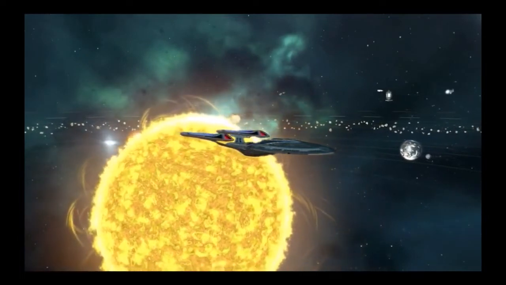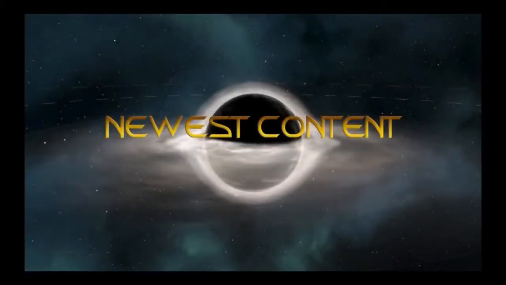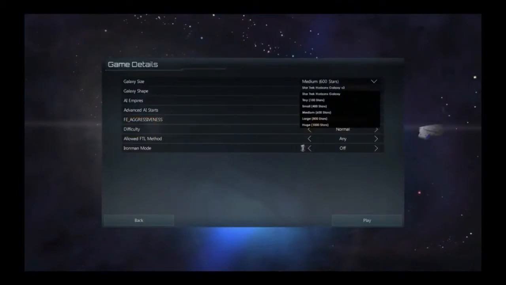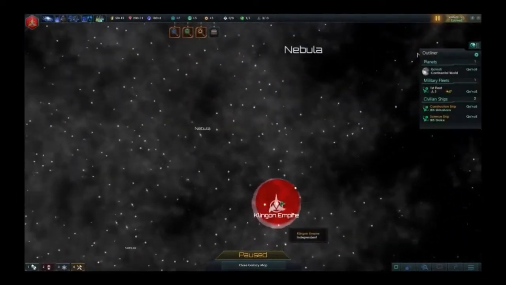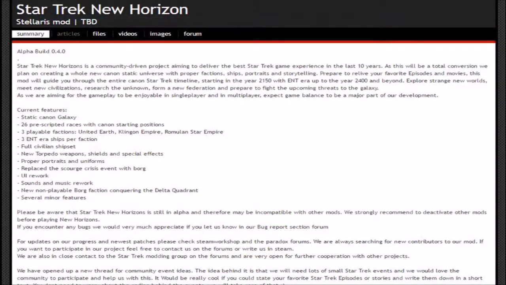This is the Star Trek New Horizons mod. Before Stellaris came out, I was talking about how I can't wait for a Star Trek mod for this game, and this looks like it's going to be the one that is going to be great. So I'm just going to read the description off of ModDB's website. Star Trek New Horizons is a community-driven project aiming to deliver the best Star Trek game experience in the last 10 years. That's quite the feat, by the way.